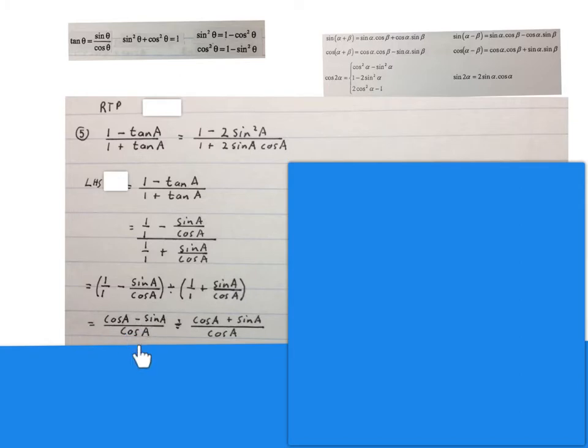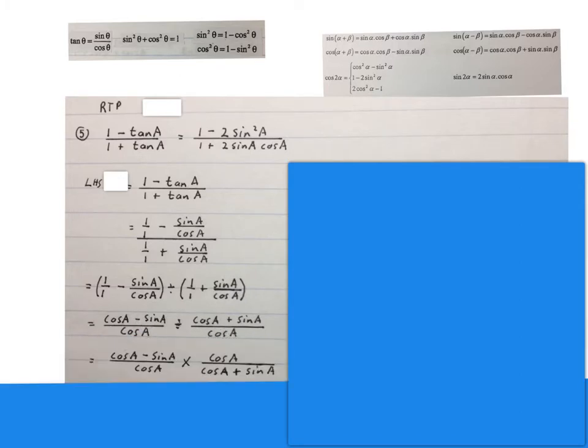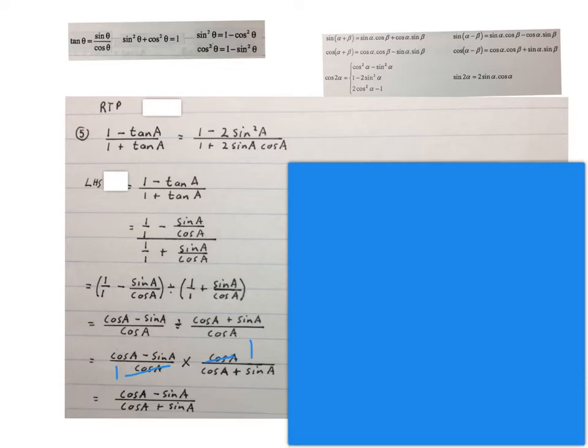Now we have 2 loose units that we can tip in times. Then we do fractions multiply. I cancel, cos goes in itself once, cos goes in itself once. Then I times the top with the top and the bottom with the bottom. Then we get cos a minus sine a over cos a plus sine a. Doesn't even closely look like this guy. So let's take him and work on him.